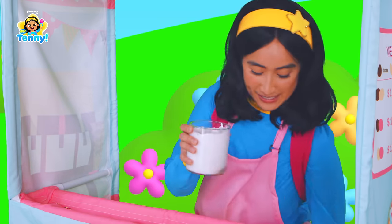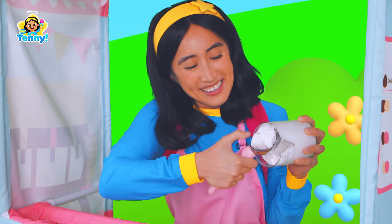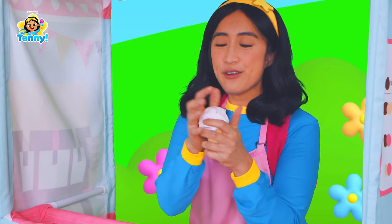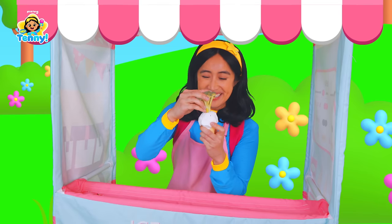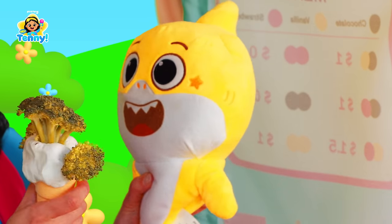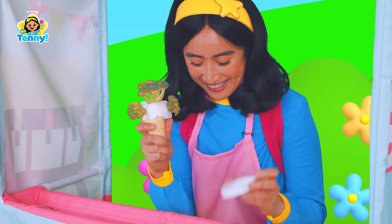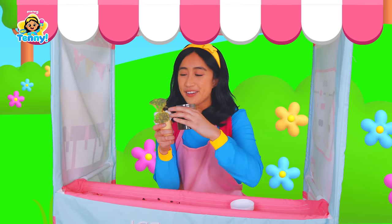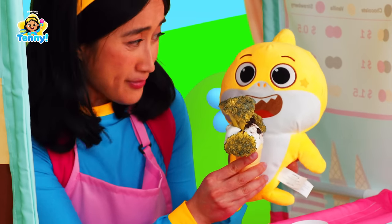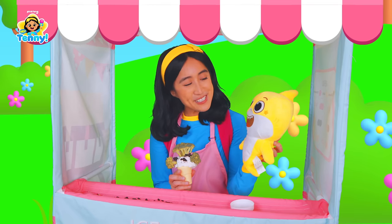Scooping out our vegetable ice cream! On to our ice cream cone! And our vegetable for today is... broccoli! And another broccoli over here, and one more broccoli to top it off! How's this looking so far, Baby Shark? Can I get some chocolate cookies? I think I can do that for ya! That sounds like a really great combination! Alright, Baby Shark, here you go — your vegetable surprise! That was amazing! Well, I'm glad you enjoyed it! Bye, Baby Shark, enjoy your ice cream!